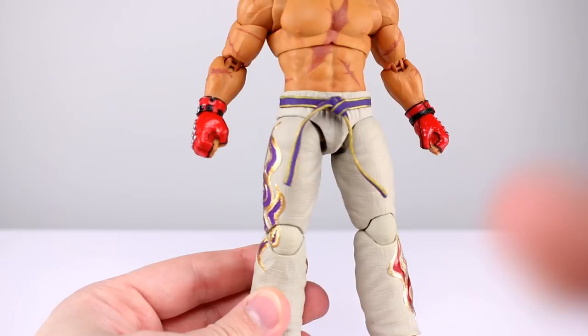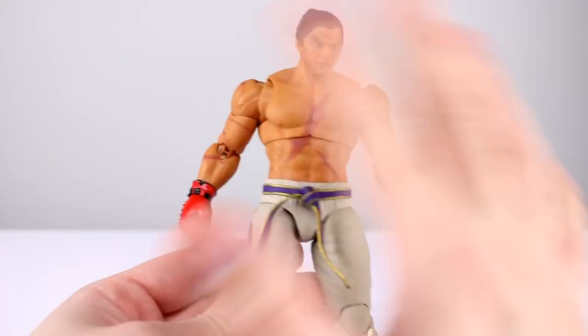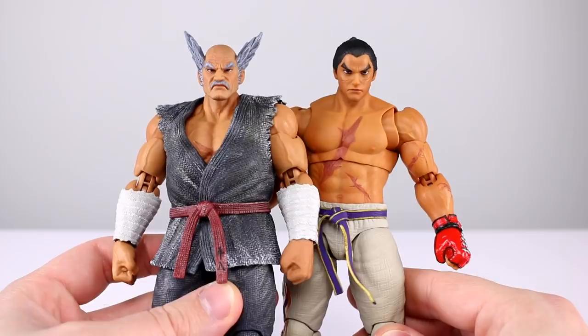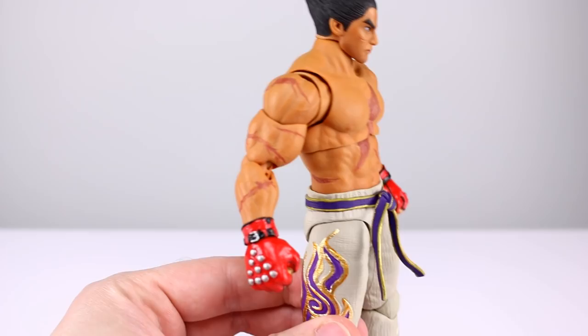That's only noticeable if you look pretty close. The metallic red and shiny gold look very nice — same issue exists on this side but you won't notice it unless looking closely. I really like the saturation pop. I like the metallic finish up against the matte finish of the rest. The skin tone is a bit orangey, but not startlingly so — it does stand out as a bit different from what you might expect.